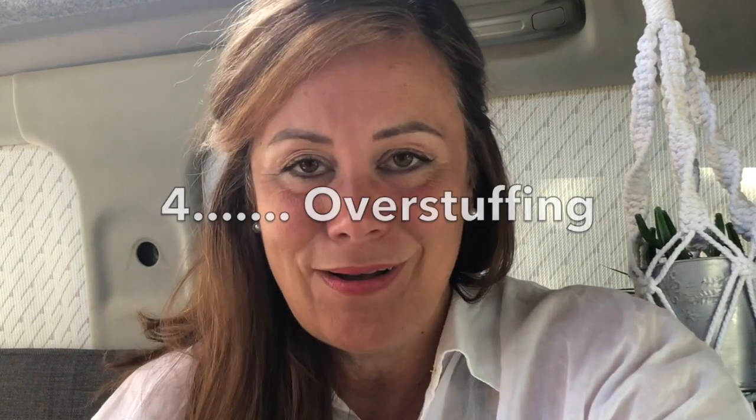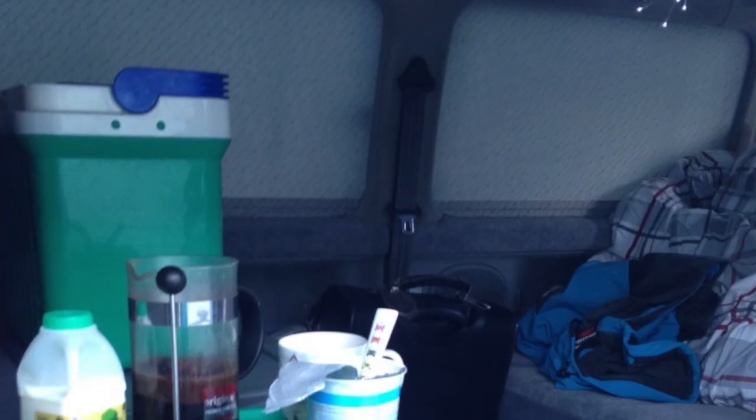Mistake four: overstuffing the van. In the early days we didn't have any conversion — it was an eight-seater with no storage to speak of. So we started with plastic storage boxes and gradually added more and more stuff: pots and pans, plates, basically anything with a camper van logo on it. I was a sucker — if anything looked camper van-y I'd want to buy it. Bunting, gadgets — if I saw somebody using something, I'd want one. I'm still tempted by Ridge Monkeys but haven't bought one yet. Over time we've gradually jettisoned a lot of that stuff and it's a work in progress.